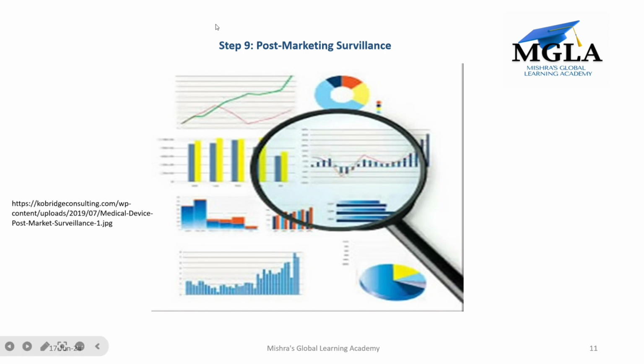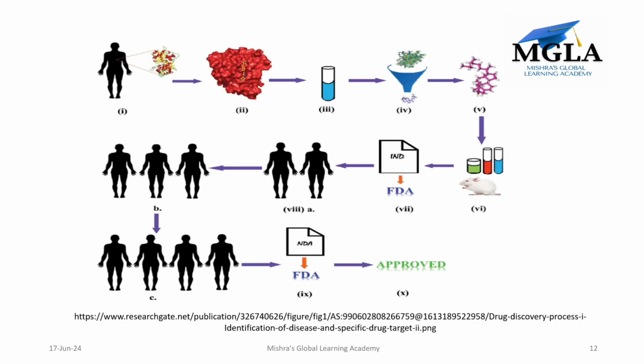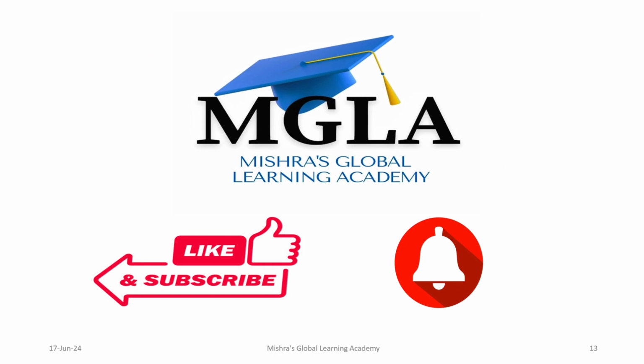So that's the drug development process from start to finish. It's a long and meticulous journey, but every step is essential to bringing safe and effective medicines to patients. In fact, out of approximately 5,000 to 10,000 compounds that start in the discovery phase, only one will ultimately be approved for use.